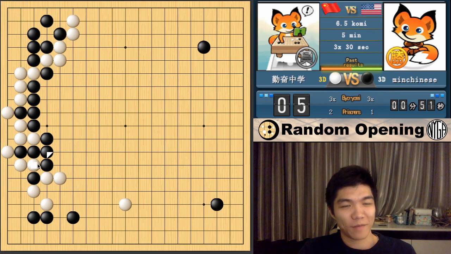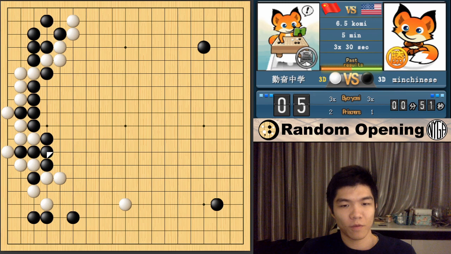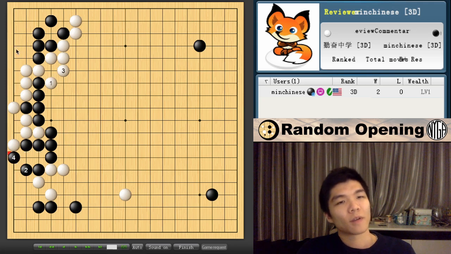So if I press the review button, and let's say something like this happens, what's the result in the corner? I think I will give the answer next time. I think this is a really nice life and death problem.